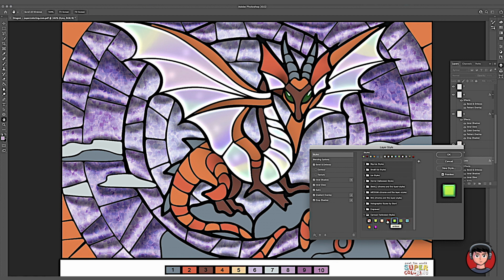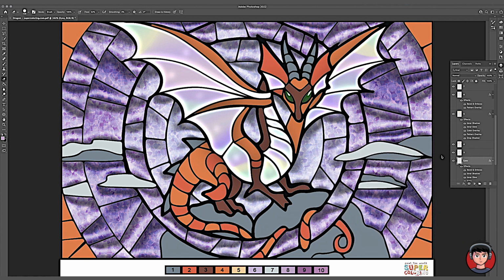That looks pretty cool. Okay, and we can play around with the shadows here. I think we don't need the drop shadow because the eyes wouldn't typically have a drop shadow. Let's see, we've got satin. That doesn't really seem to make much difference. I'll leave that on. You can change the way that the bevels work if you like. You can see that it's creating almost like the glint in the eye at the top. We'll leave that there. I think that looks pretty cool.